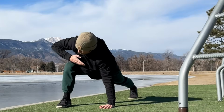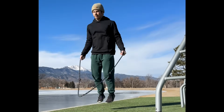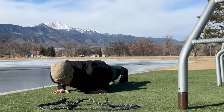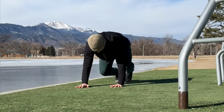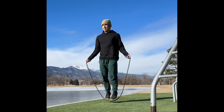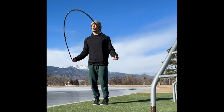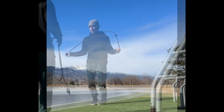This quick and effective 10-minute routine hits the entire body, builds strength and mobility while leaving you feeling energized. No fancy equipment, no overcomplicated moves, just back to basics. Use this routine as a workout on its own or as a warm-up when you have more time on your hands. Grab a jump rope if you have it, but your imagination will work just fine, so find some space, take a deep breath, and let's get into it.